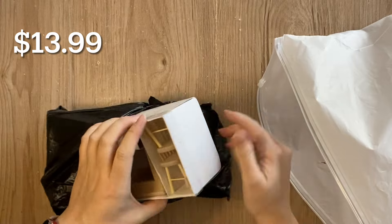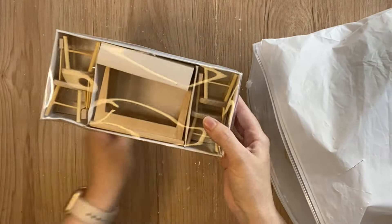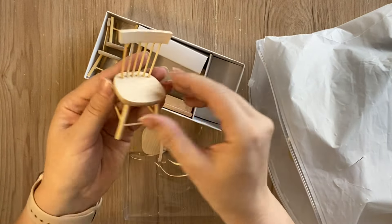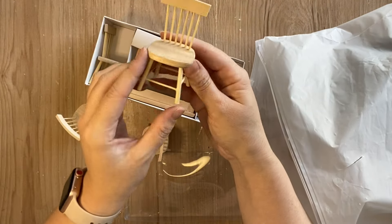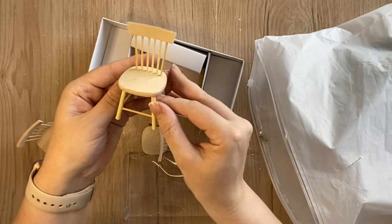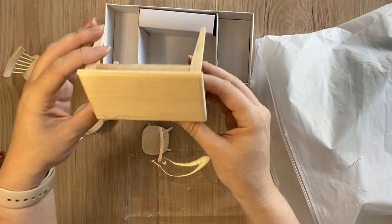For the kitchen or dining room I also found this table and chairs set. These are unfinished wood as well — you have four chairs and one table. This is the 1:12 scale so it will be perfect in my dollhouse. I do think I'll probably add a little bit of paint, and the unfinished wood makes my job a lot easier. These are very very cute.